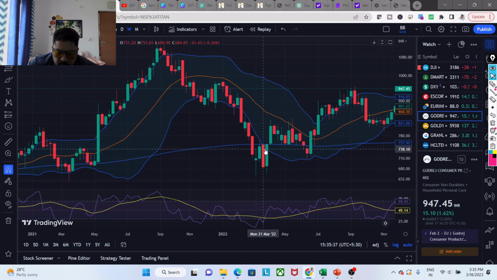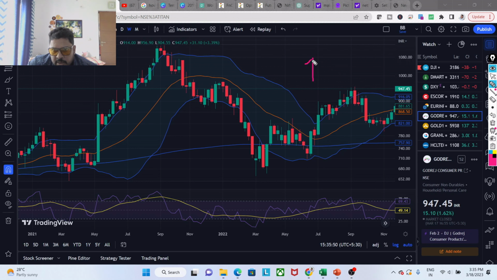So even if I go wrong, even if my stop loss is hit, I will lose, but again, I will lose only this bar. And when I gain, I will gain all this. So your risk to reward is always taken care of. Risk to reward is important. So lose 1 bar, gain 5 bars or 10 bars or 20 bars. You will never be in loss. This is the key to success.